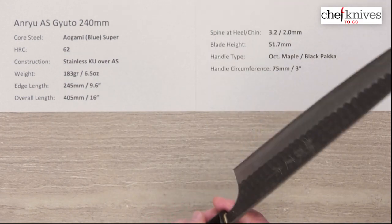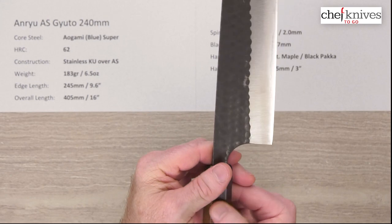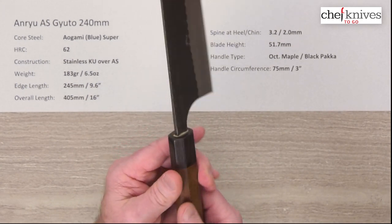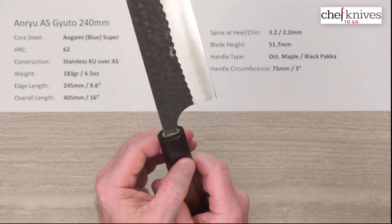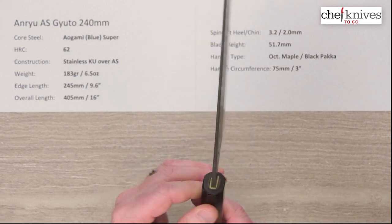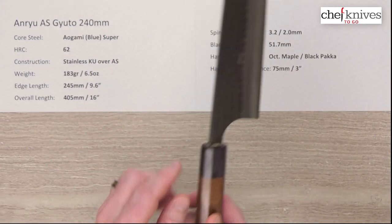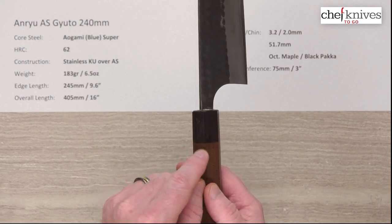The handle's nicely done. It's octagonal, ambidextrous. It is a maple, looks like a dyed maple. The site says maple. I mean, it's more of a walnut color, but could be dyed maple, could be walnut, possibly, I don't know. But it's really nice wood. The ferrule is black pakka wood, which is a stabilized wood product. Nice fit and finish on this handle all the way around, real smooth all the way. Tight install on the tang. The handle circumference is about 75 millimeters or close to 3 inches right here where the two materials meet.